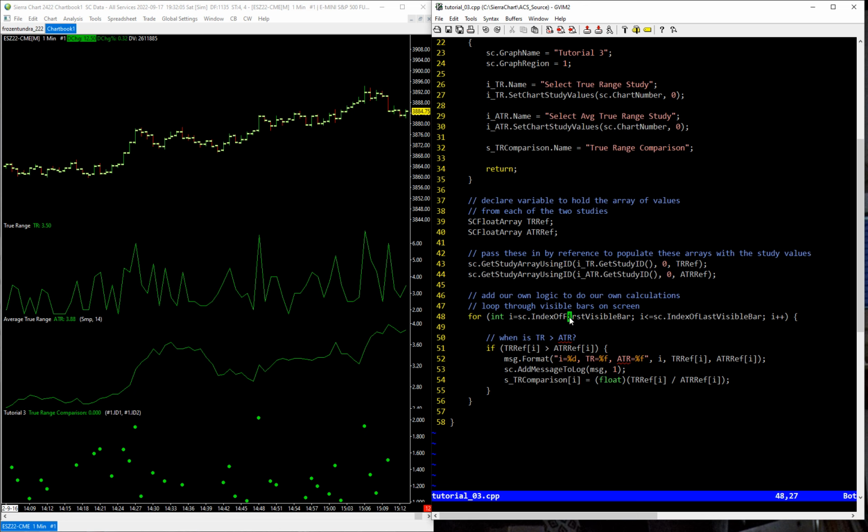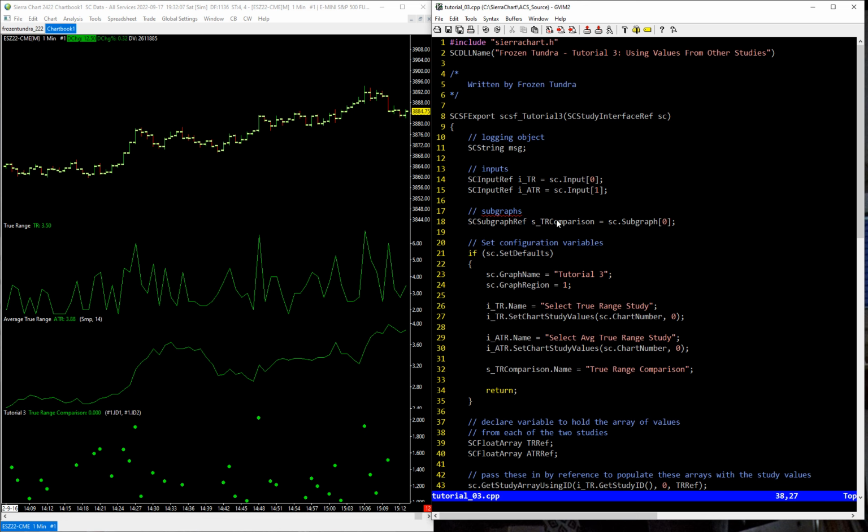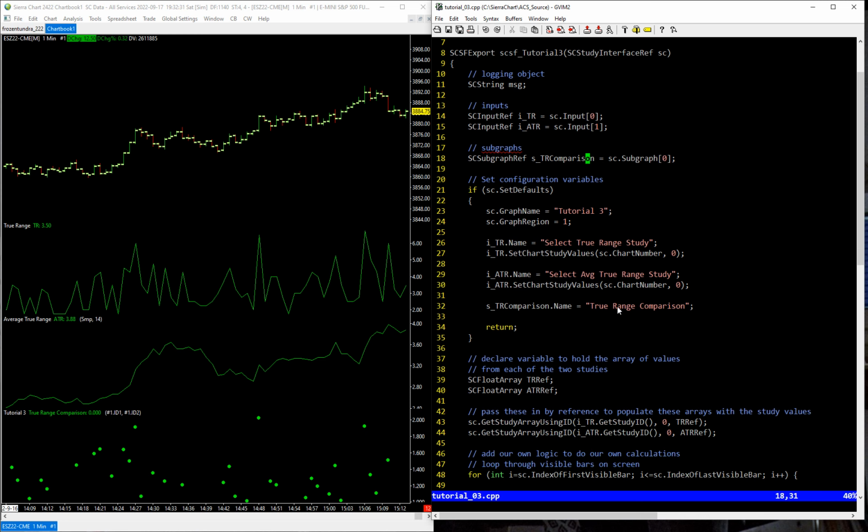So what we've done here, just as a recap of everything, we have gone ahead and specified 2 inputs. One of them is to grab a study that we added called true range, but you can make it whatever study you want. We added a second one called average true range, which we selected the average true range. And then what we did was we created a subgraph so we could put our own calculations onto the chart.